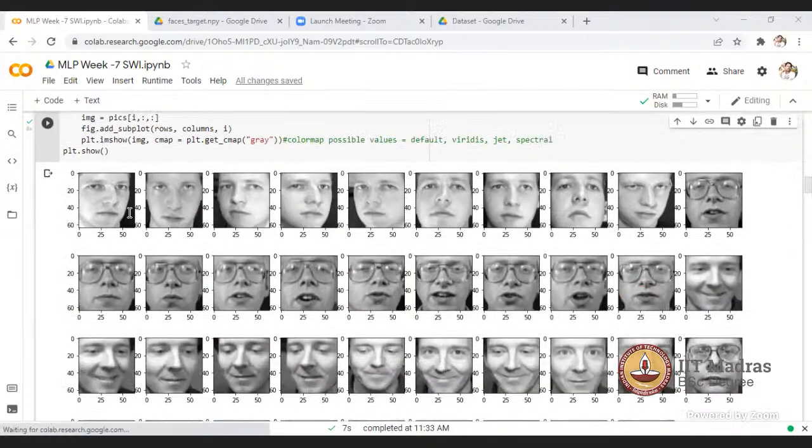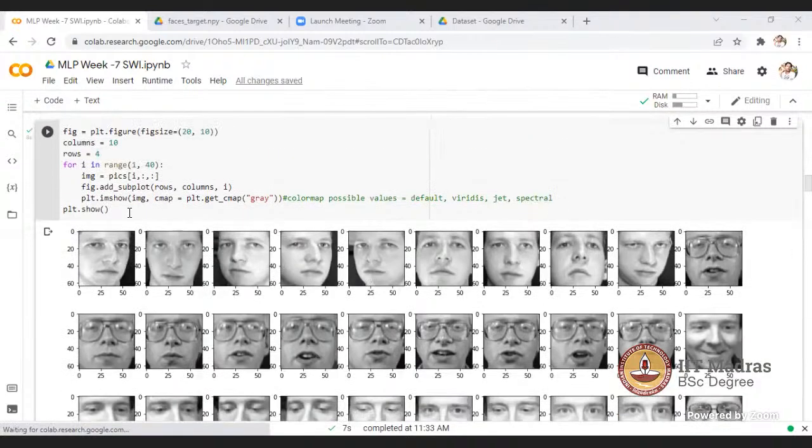Just a curious thing: was it able to fit this much in that small shape, 64 by 64? Yes, that's a grayscale image, no? That's why it is able to, and we have converted it into NumPy format, so it is a bit faster and takes less space. Even the original shape was only a 64 by 64 matrix.